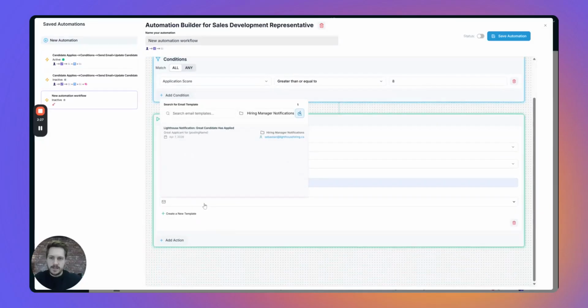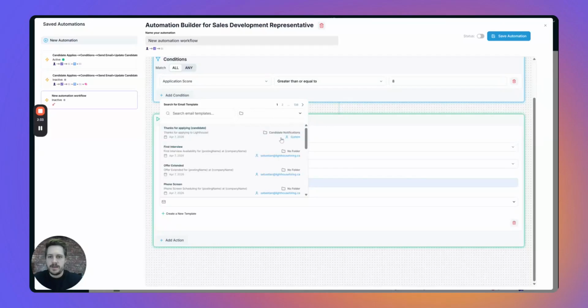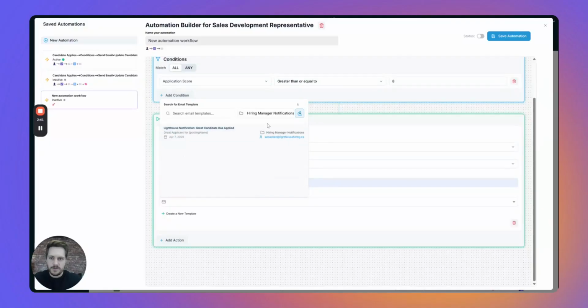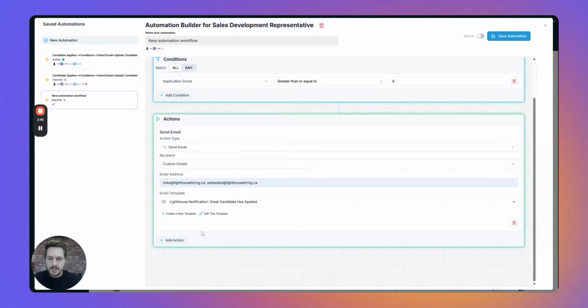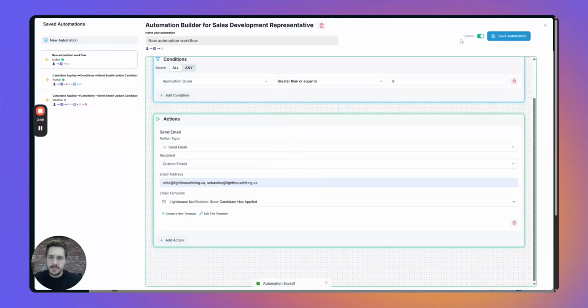And I'm going to choose that email template. Because I had that filter on the other place, it actually already populated here. If I wanted to redo that, I can just clear this. Same as before, you can always search your templates or you can filter down by your different folders. Here, if I click on hiring manager notifications, I see that same template we just worked on. I'm going to select that. That's now going to be here, and I'm going to turn this automation on and hit save. I'm also just going to quickly name this. This is a fine name, and now we're good.